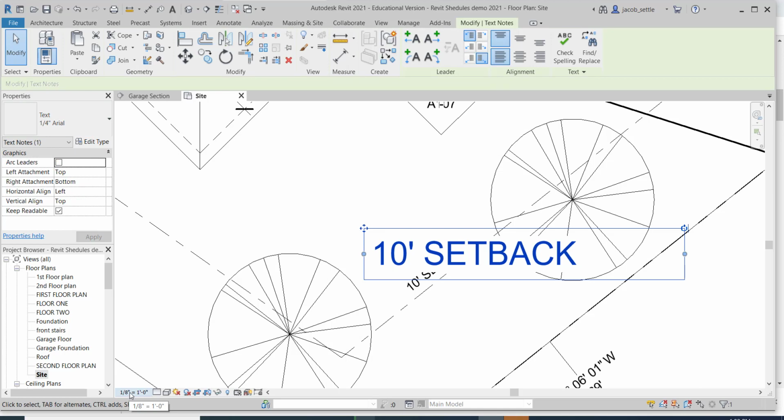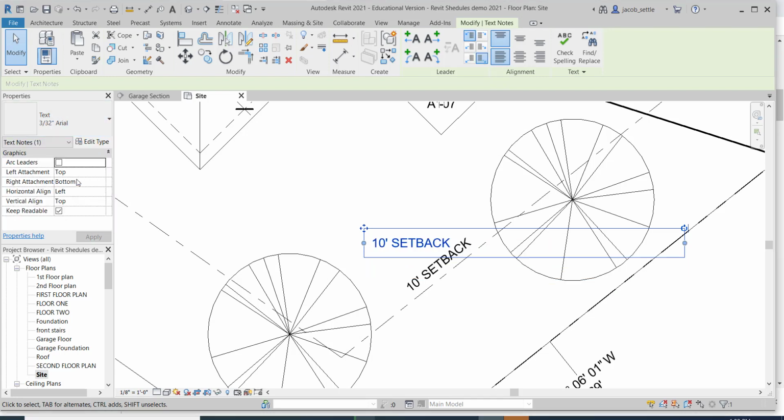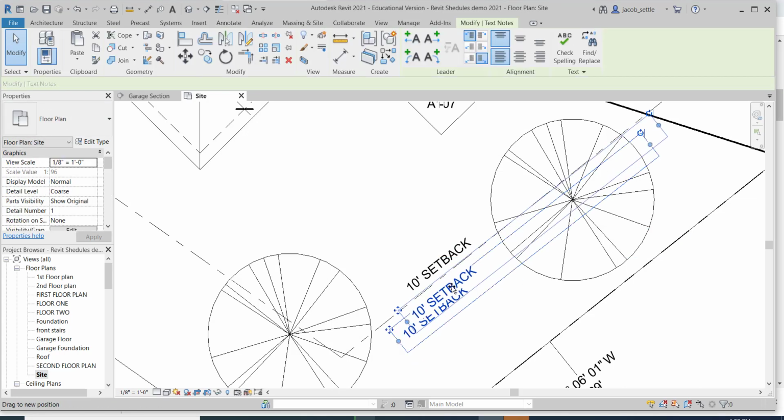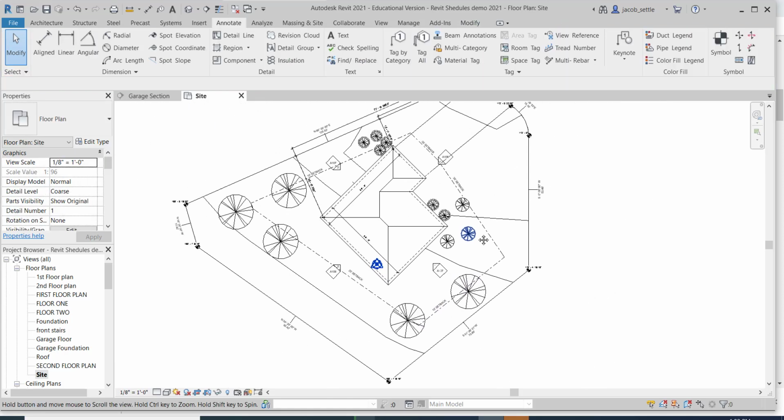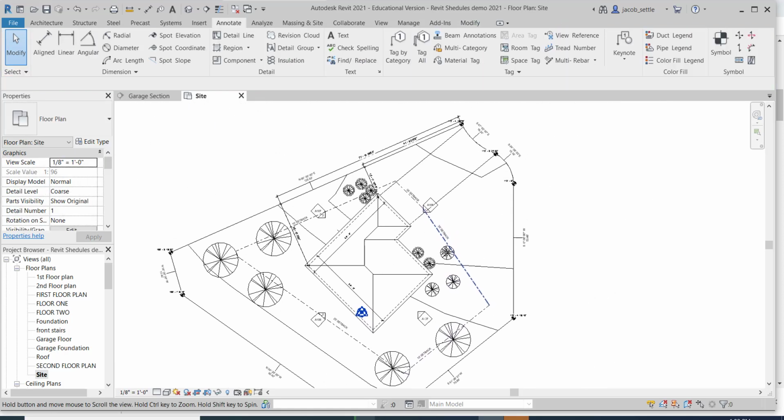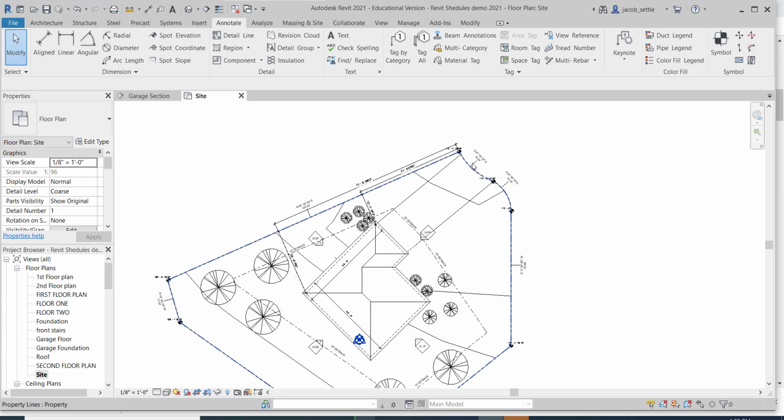You may want to look at how this is going to fit on your sheet before you do too much here, but you can change the size to that smaller number, and then you can kind of rotate that to line up with the setback, and then just move that into place.